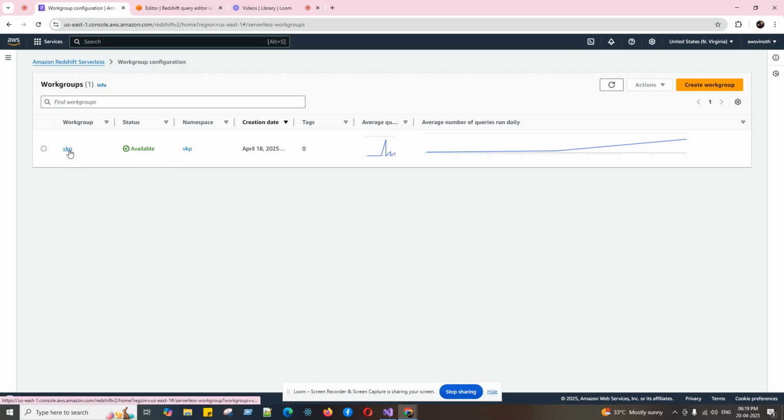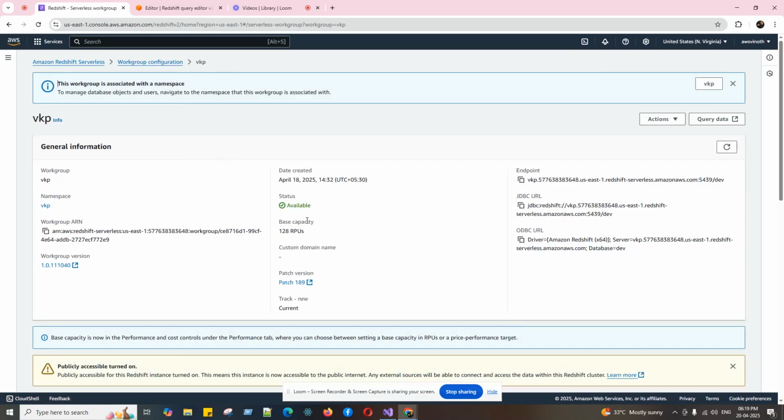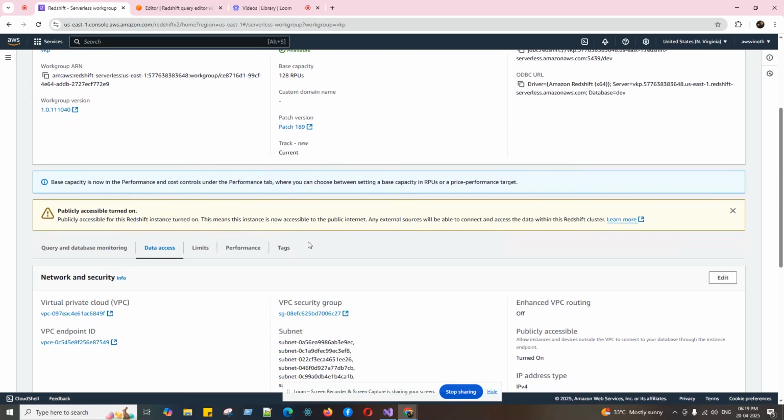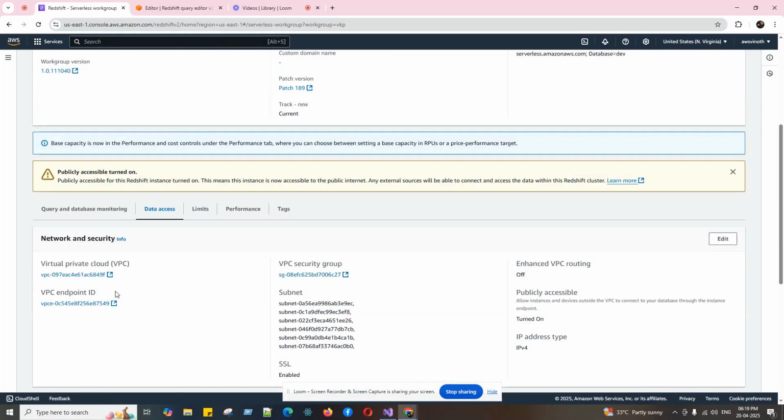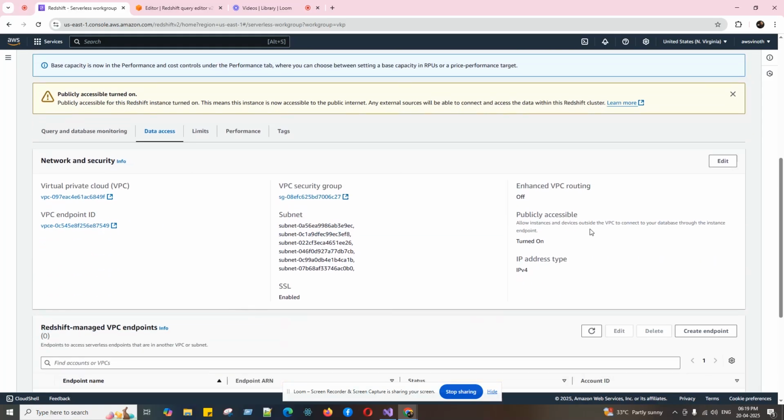Once the work group is created, you can check here the work group name and the RPU that we gave in the input parameters while setting up this work group, and the VPC networks. Then we have the option called publicly accessible.